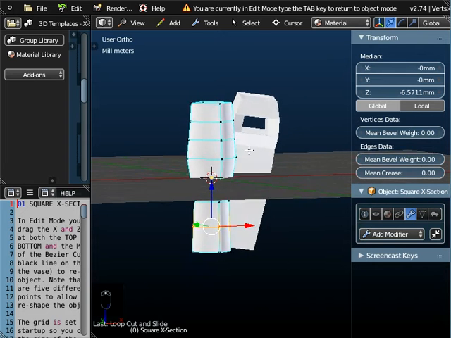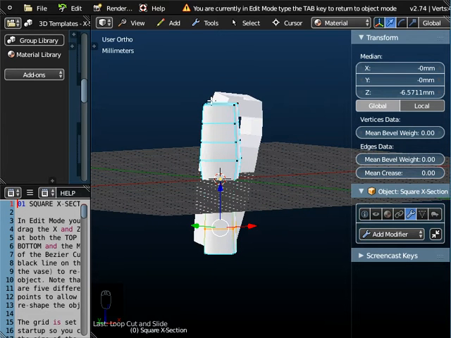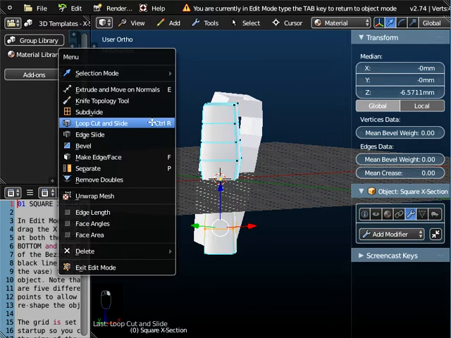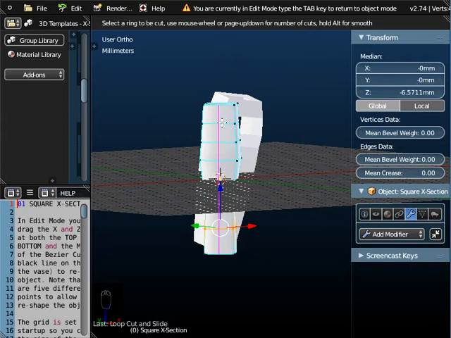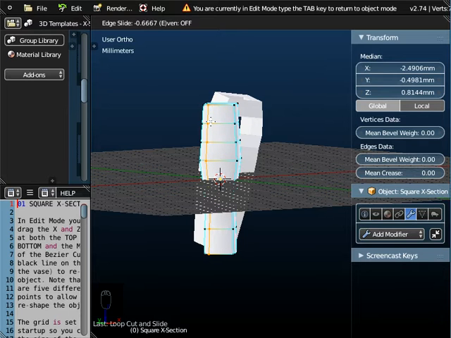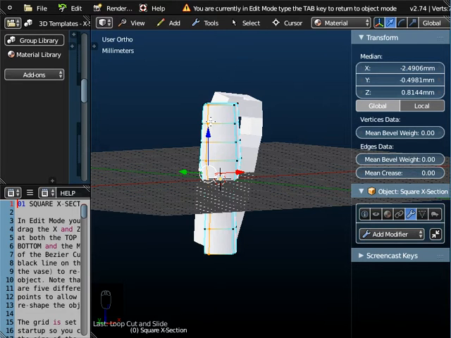Okay, so what we could do is put a couple of vertical slides in so that we can make the hole in the center there. So again, if we click the right mouse button, go to Loop Cut and Slide, and let's do it vertically this time. I'm going to click, but I'm not going to press enter straight away. I'm going to move it across to the left. So I've moved the mouse slightly. Now I'm going to click to select and press enter.